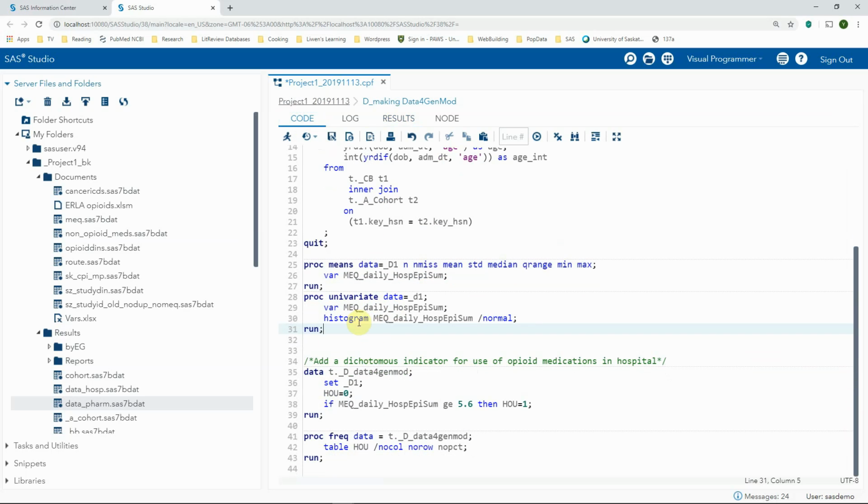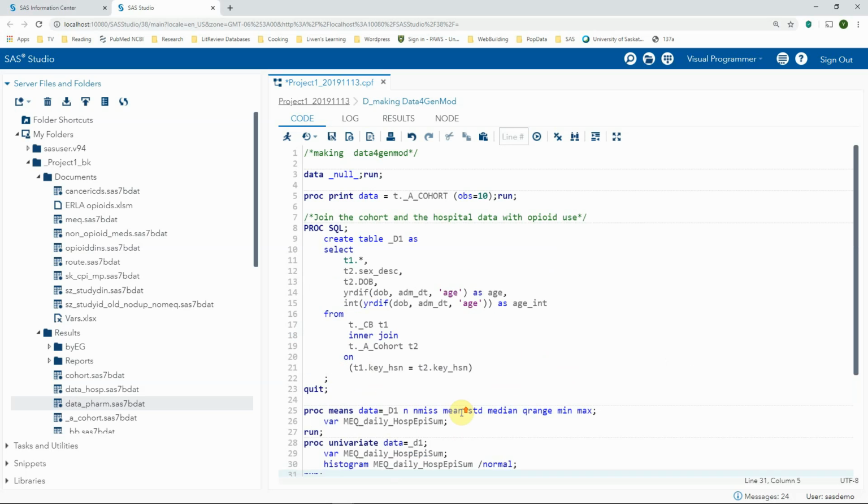All right, so finally, we're gonna add one variable, which is to indicate the outcome, to define what is a high use of opiate medications, right?